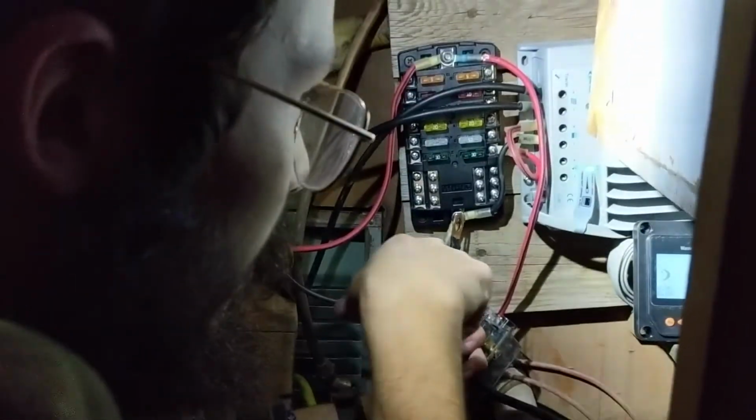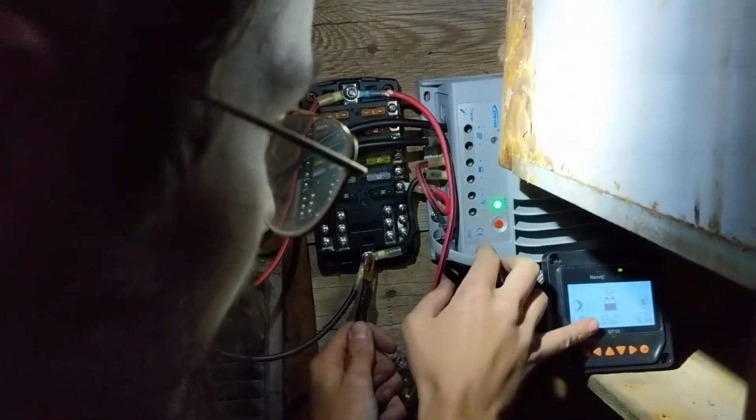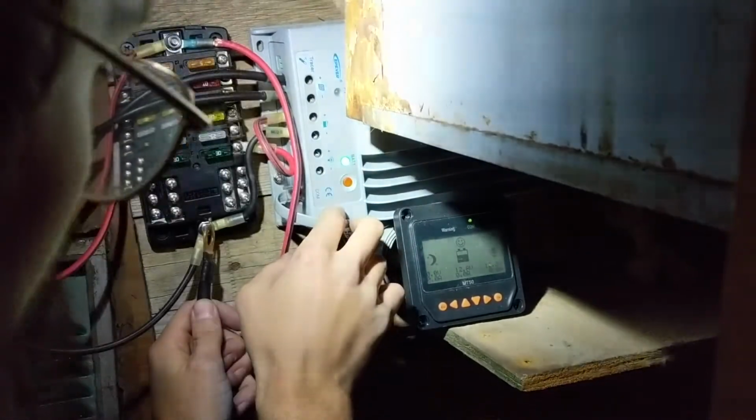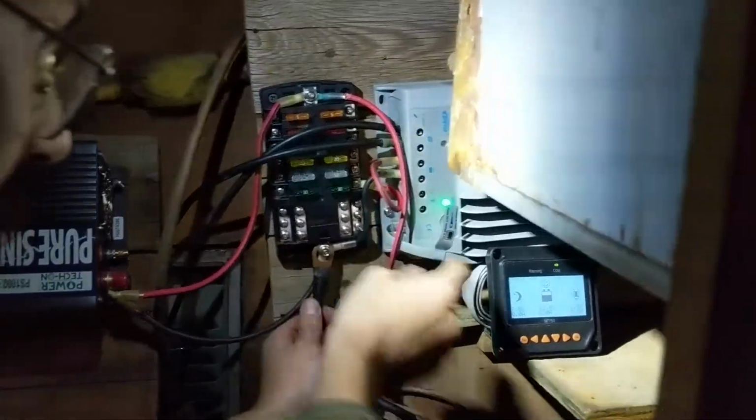Okay, so we're just touching the negative terminal here, and you can see we have battery power. We have between 12.7 and 12.9 volts. Perfect. Oh, look, it has a little smiley face too. You see it?